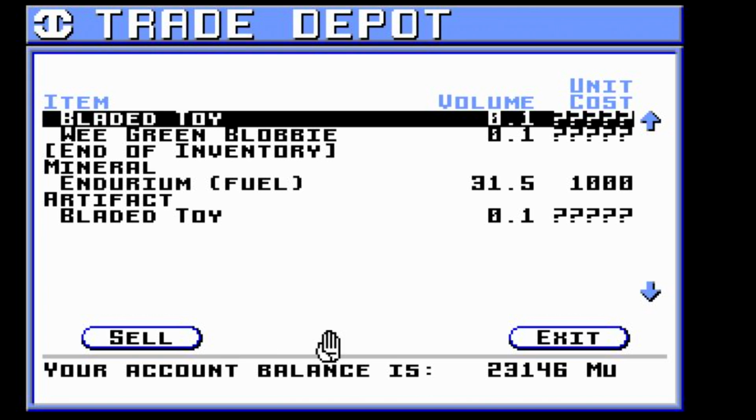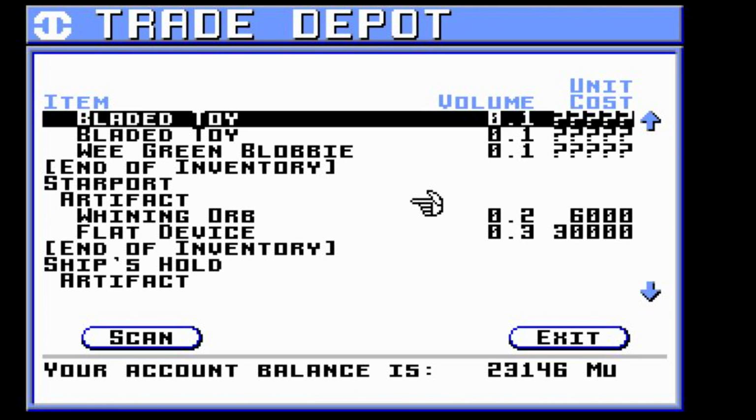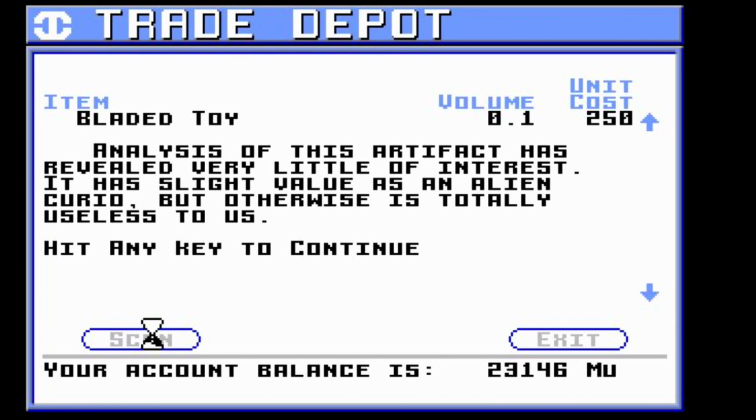So let's exit and let's go and actually examine the artifacts. I made like 10,000 credits. I'm going to need a lot more than that, to be honest. But let's exit here. Where's the scans? Scan. Oh, yes, I'm going to scan the bladed toy just to see what it is. It costs me 500 to scan it, but you see that I get 250 back.